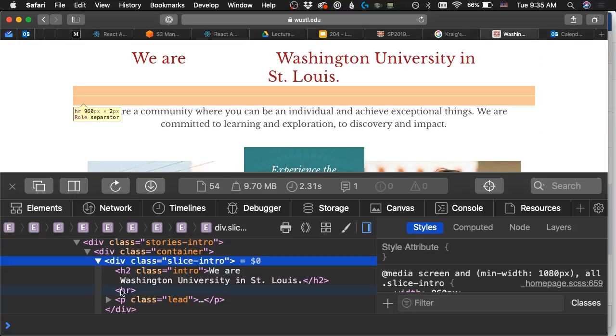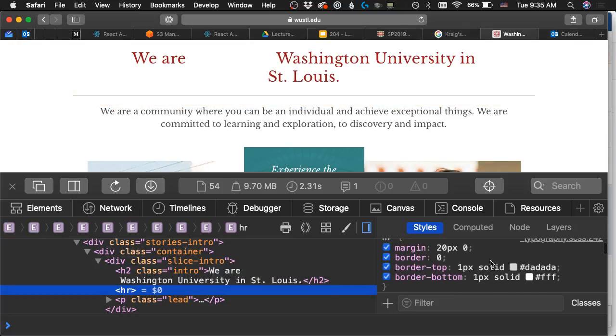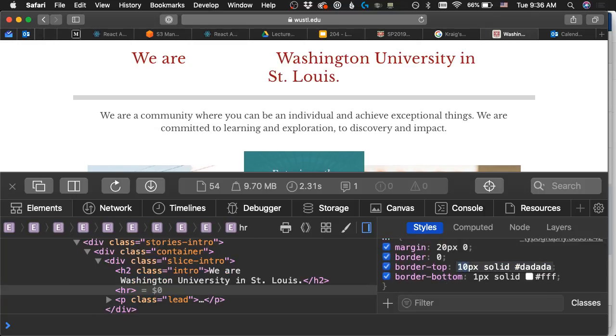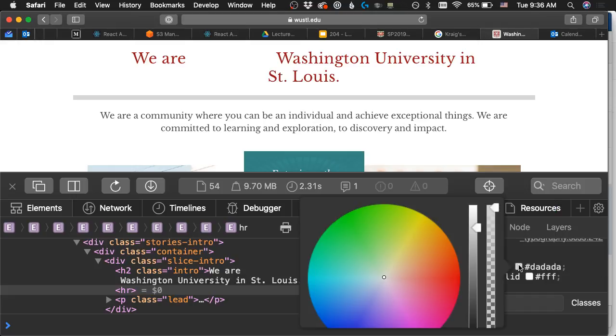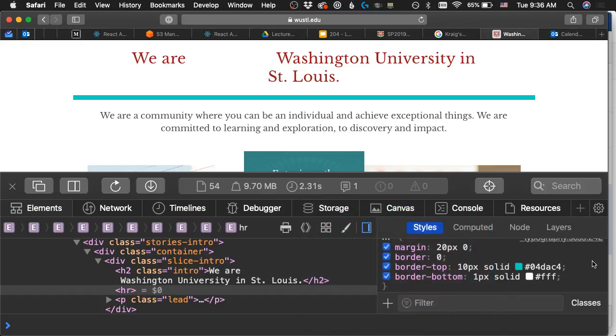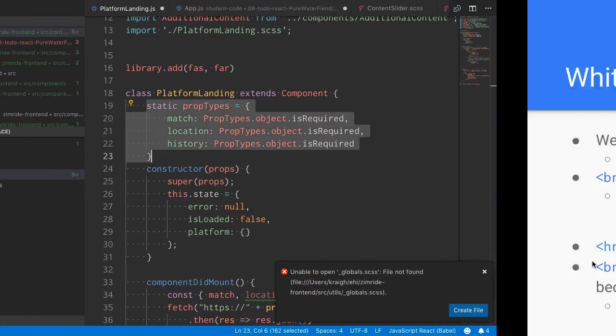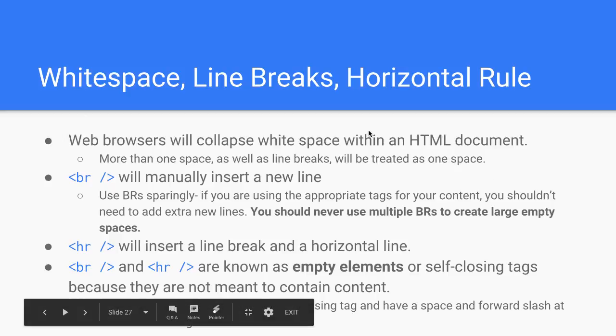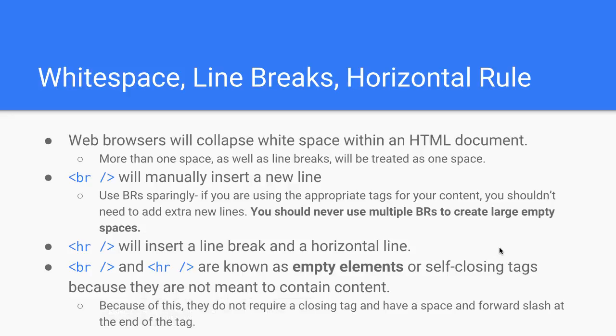We can even style them a little bit too. So in your CSS, you can change the color. It just uses border bottoms, so we can make it thicker, or we can change the color of it, things like that. Again, a nice part about the inspector, if you're doing your styling, you've got a color picker, so you can just choose your color, and it'll show it there for you. Super nice. So again, these are empty elements. They don't contain any content, so the opening tag and the closing tag are combined.